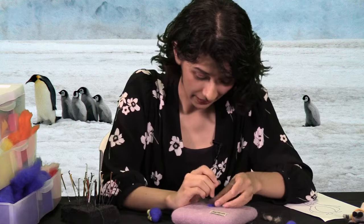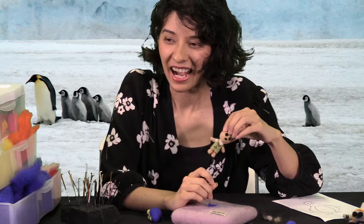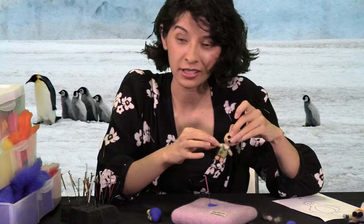And I've noticed, like with this bunny I made also from Animal Crossing, I tried to give her a wire skeleton, but her limbs were too short. So that's something to remember.